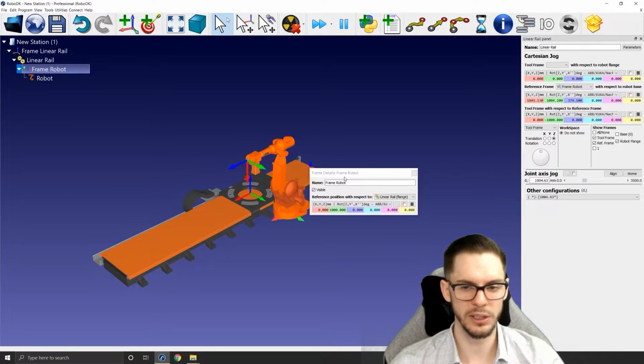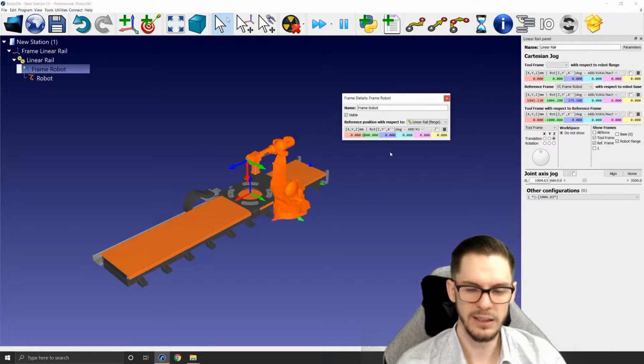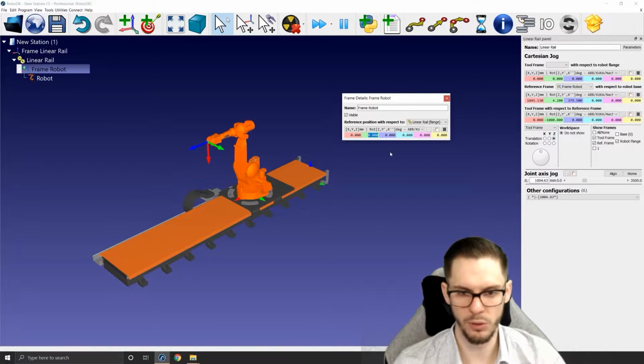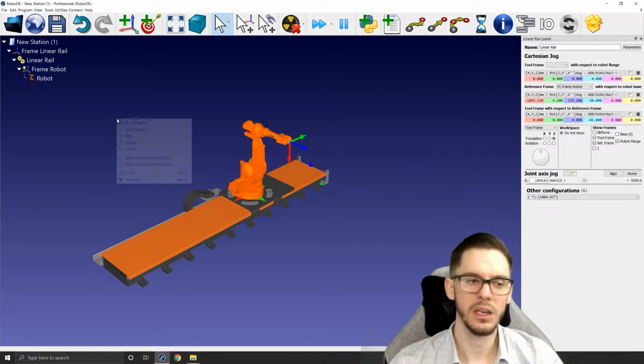This is simply because the reference frame of the robot itself had a 1000 millimeters offset along Y. And I will also take the time here to rotate this, so this is pointing towards us. Perfect. This way it makes sense.